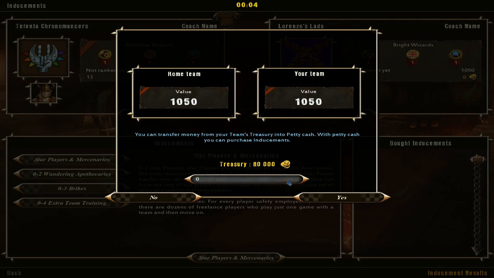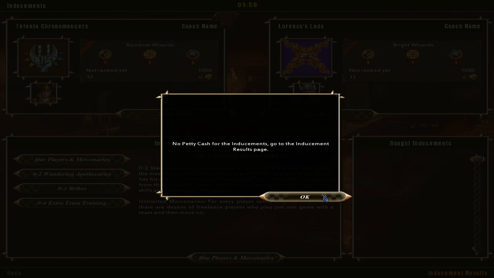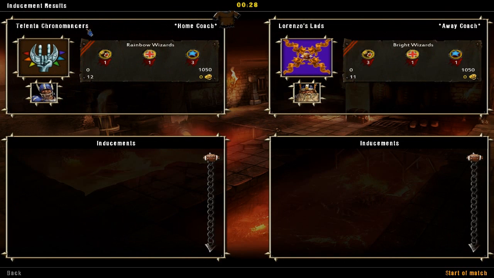Hey guys, welcome to another one of Lorenzo's games. However, it is like Blood Bowl, but it's not the same. It's Dungeon Bowl, the new version of Blood Bowl to sort of come out. It's 10 quid on Steam, but it's pretty good fun if you like Blood Bowl and you want something a little different. I am playing as... basically, here's how it works.